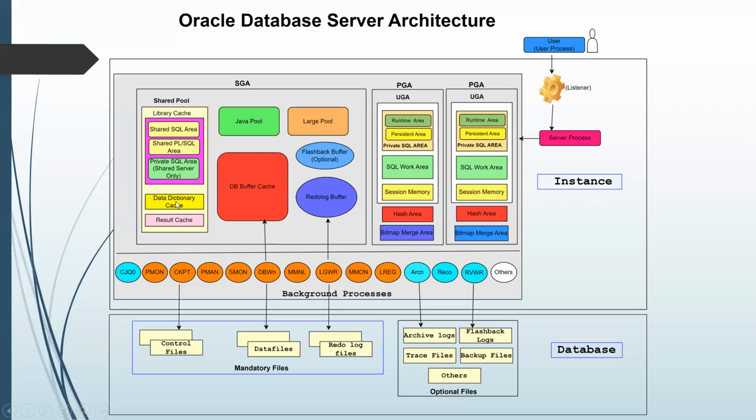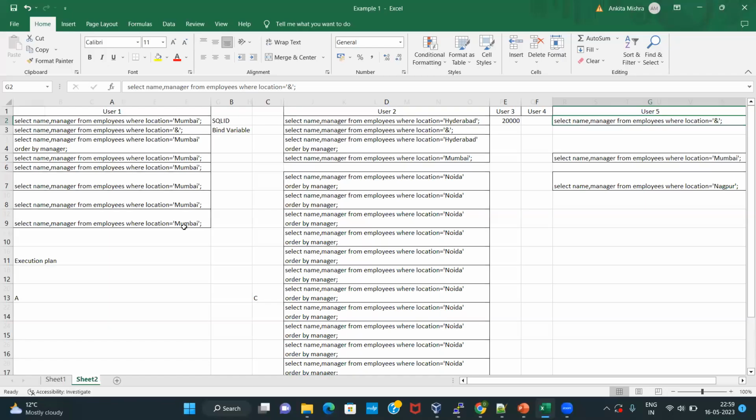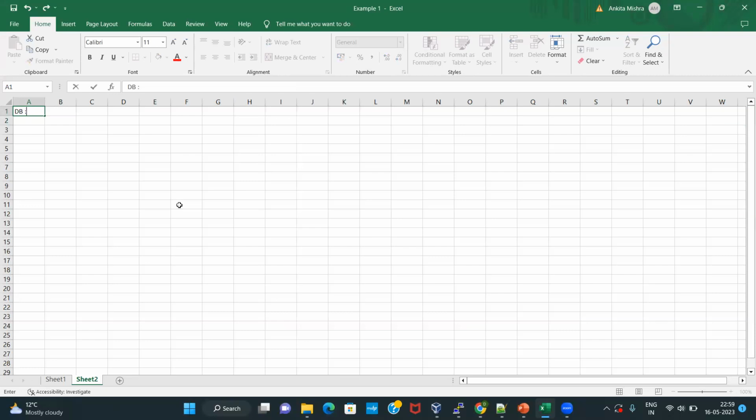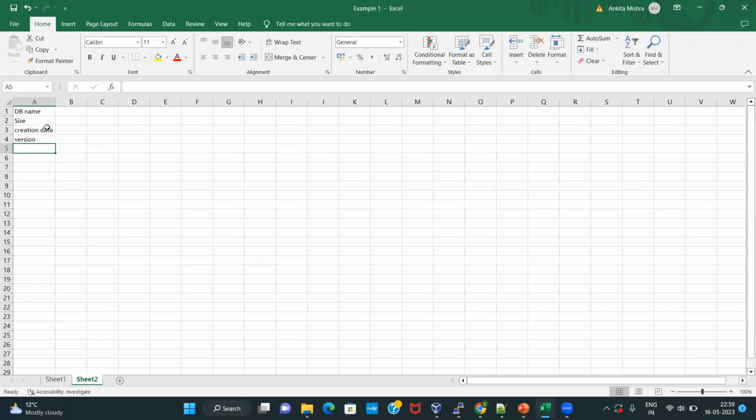Some of the information I just mentioned, like DB name, size, creation date, version of the database, are all database internal information. These are stored in the data dictionary.